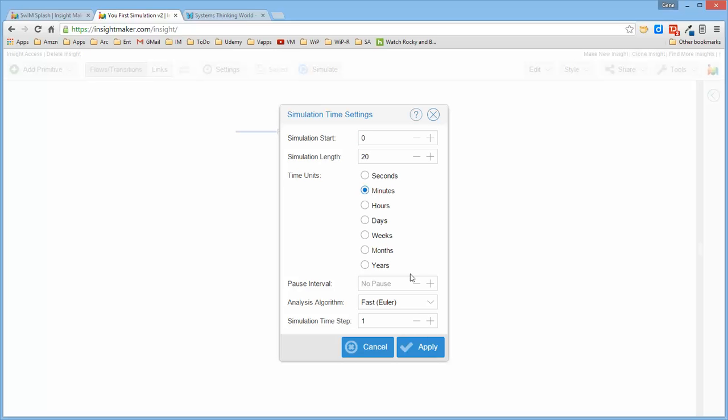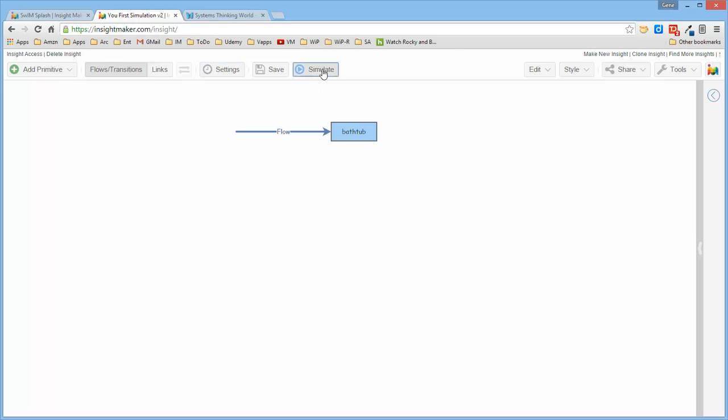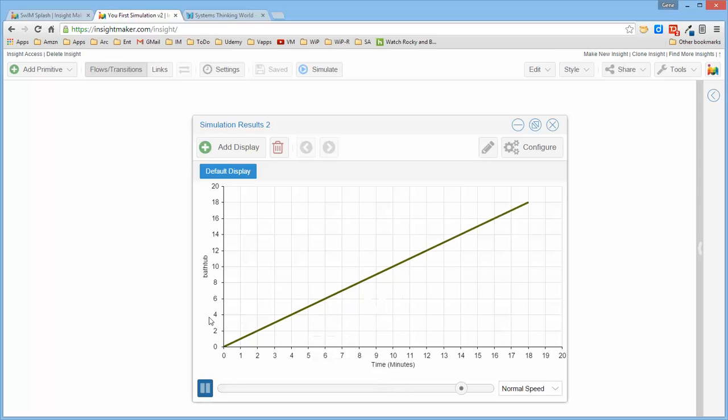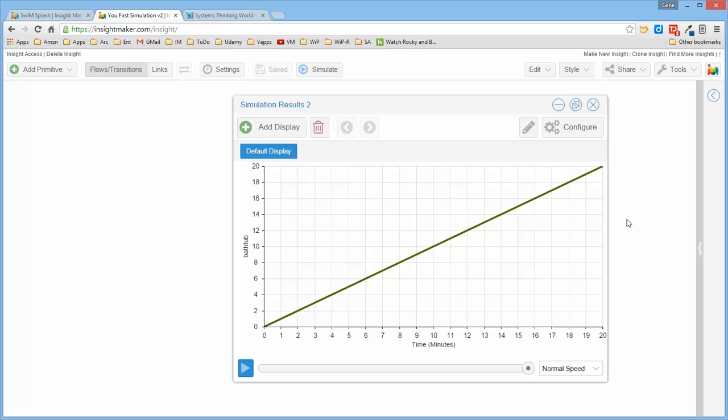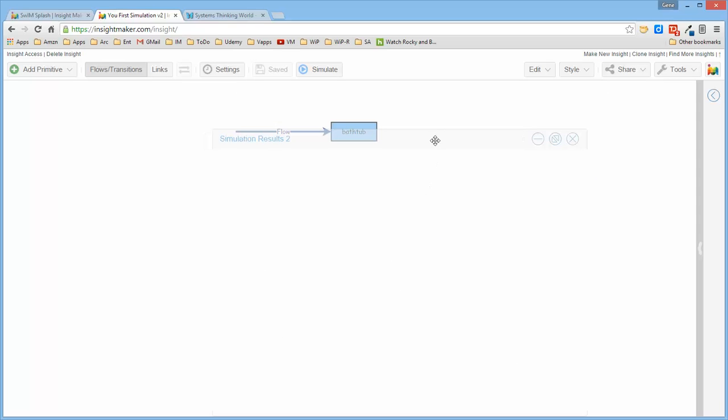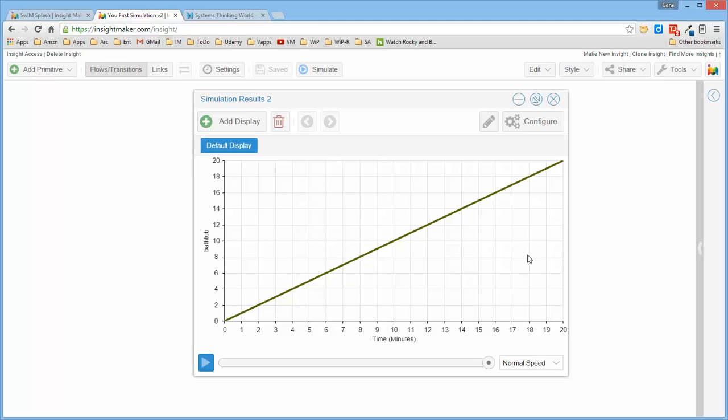I wanted to do this in minutes. Okay, so let me do it in minutes, which is sensible for a bathtub. This is probably the simplest simulation model that you can build that actually does something. It's 1 stock and 1 flow, and it simply accumulates something flowing into the bathtub over a period of time.